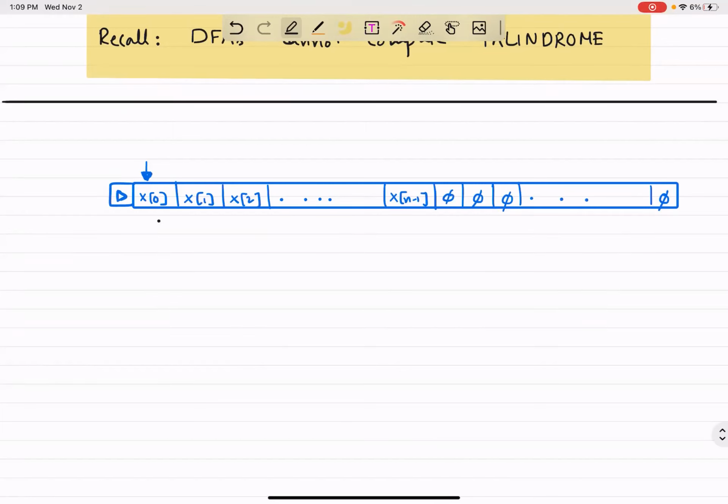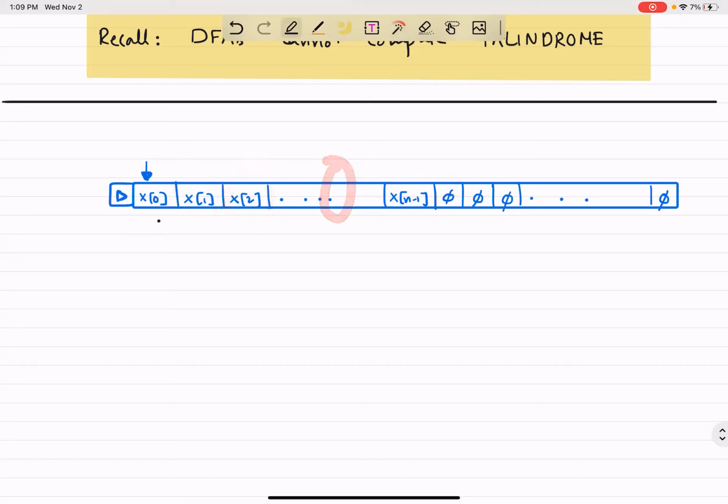Exactly, right? So the intuition is that palindrome means that the starting bit should be the same as the last bit, because x and reverse of x should read the same. X should read the same when you go left to right and right to left. That means the first bit, the 0th bit, should be the same as the last bit. The position one from the start should be the same as the position one from the end, and so on.